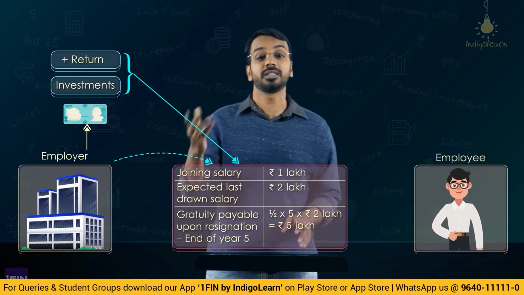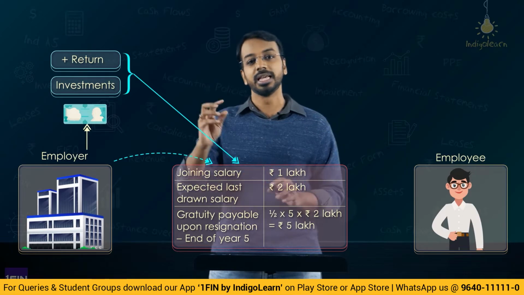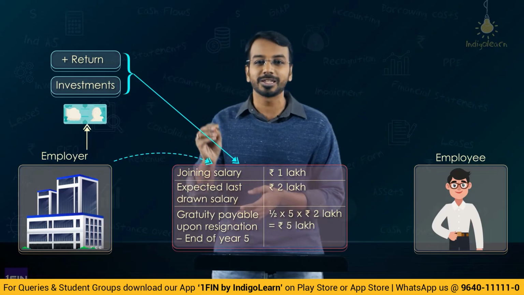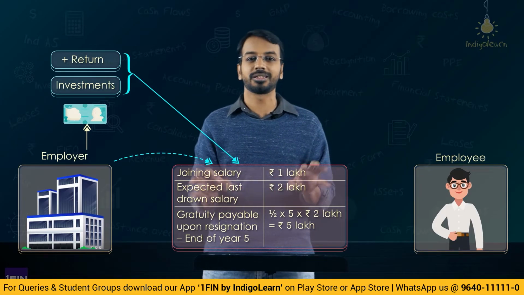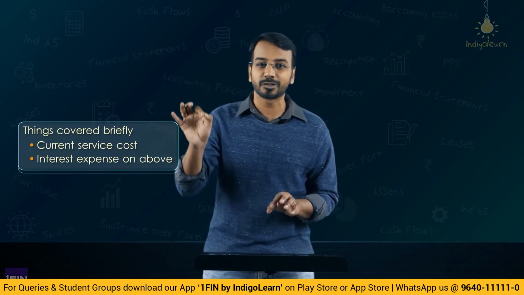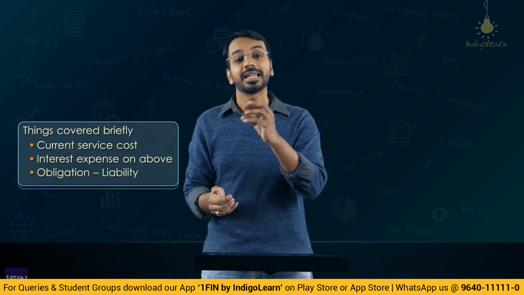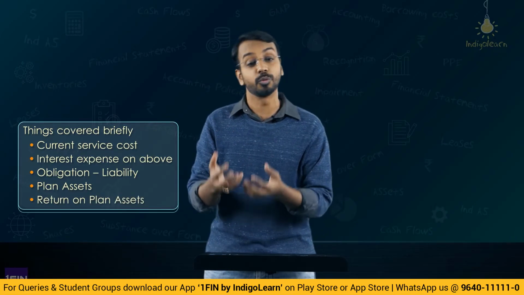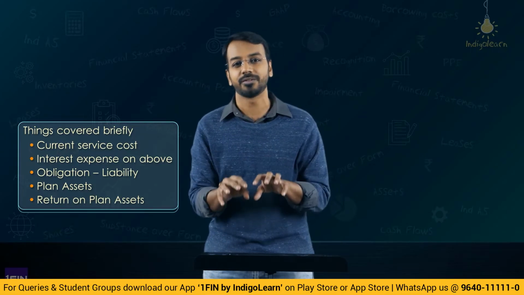Now the question may come, what if there is a shortfall? If at all there is a shortfall, he'll have to add more money to that and make the payment to the employees. Now these assets which the employer creates is called plan assets, and the return which these plan assets generate is called return on plan assets. So if you broadly look at this discussion what we had so far, there is a cost or an expense to be provided, there is an interest expense on that particular cost. Then there is an obligation which is a liability. Apart from that, there are assets as well which the employer would be creating, and there is income on those assets which the employer would be earning, right? We will have to understand different dimensions of all of these components that we have discussed just now.